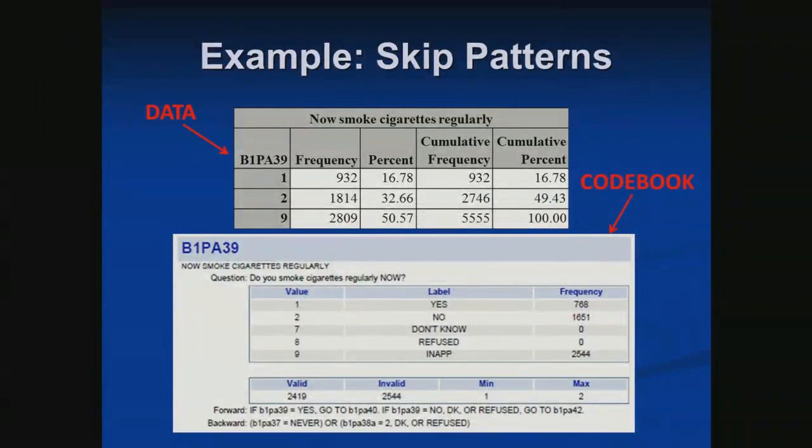That's okay. And a 9 is inapplicable, which is in essence missing, but inapplicable usually refers to some sort of skip pattern, okay? So meaning it's inapplicable because there was probably a question before this one that said, if the answer is no, skip to the bottom, okay? So that's why these guys get inapplicable, and there are quite a lot of them. So it's about 50% of the entire sample that have this inapplicable. So I can't just ignore it. I can't turn it into missing. I need to figure out what they are. Okay, it's too many people.